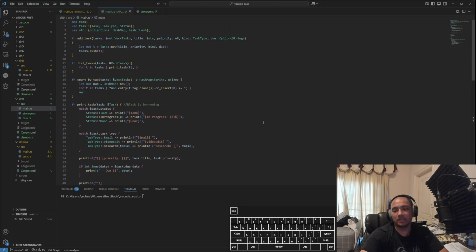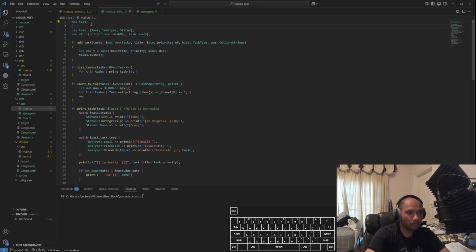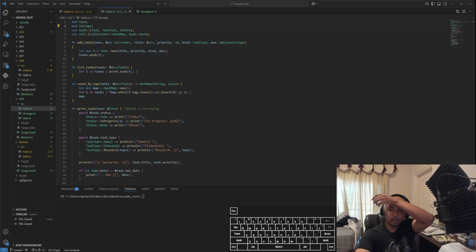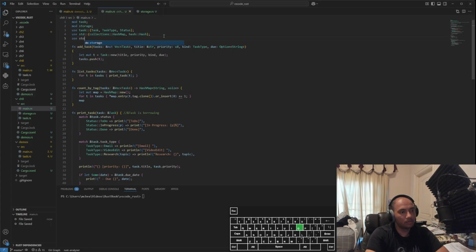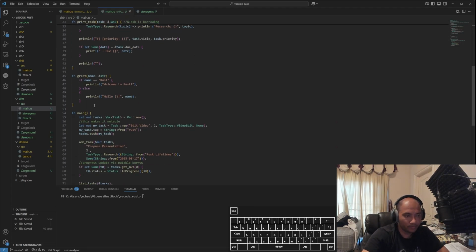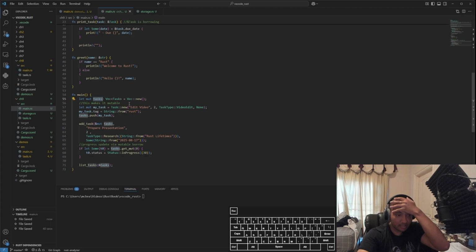So to do this, we're going to have to grab our storage module. Storage, and I think that's it. I think that's all we need. And then we need to use our storage module. And we have load tasks and save tasks from those two. So we created our mutable tasks last time.